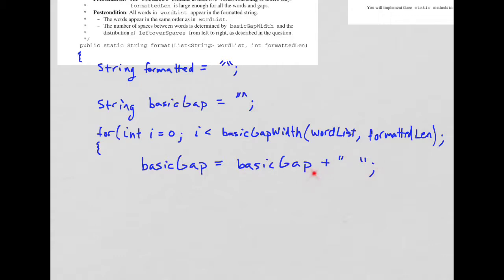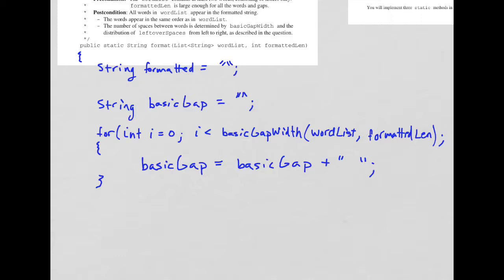The first time basic gap has nothing. So when I say basic gap plus a space gets stored into basic gap, the first time that this runs, when i is 0, I'm just putting in this single space because this doesn't have anything in it. The next time I'm adding, this previous space now is stored in basic gap, and I'm adding another space to it. So basic gap, after this loop is completed, will have the correct number of blank spaces in it.